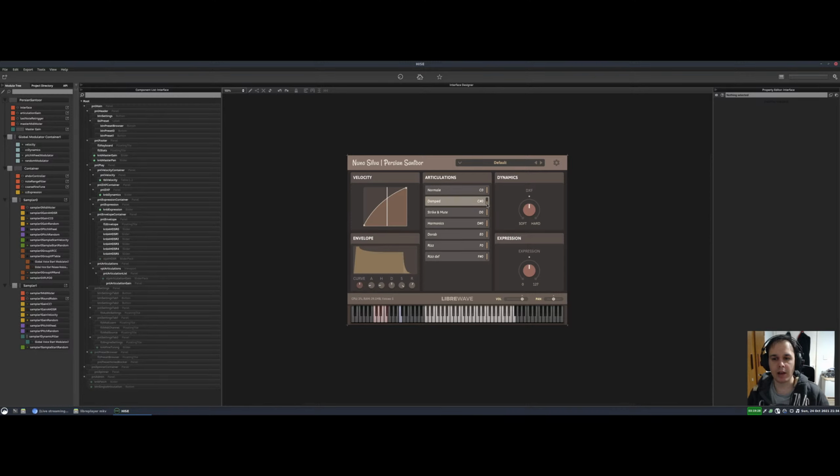you can sort of balance the articulations if one's slightly louder than the other, or the user just wants to have one adjusted. They can tweak these sliders and adjust it. But I wanted these values to be saved in preset, and I didn't want to have individual sliders for each one of these because that's a lot of extra components to manage. I mean, I've got about 1, 2, 3, 4, 5, 6, 7. So I've got 7 articulations here, so that means 7 extra sliders.